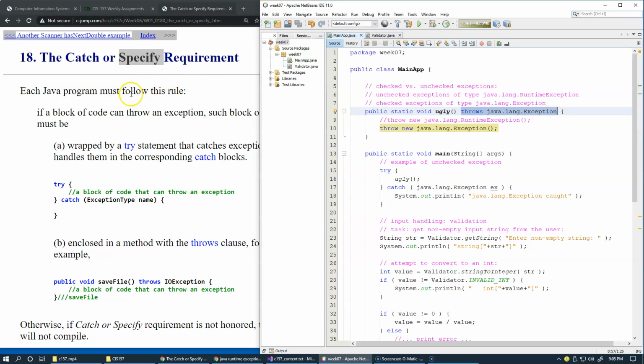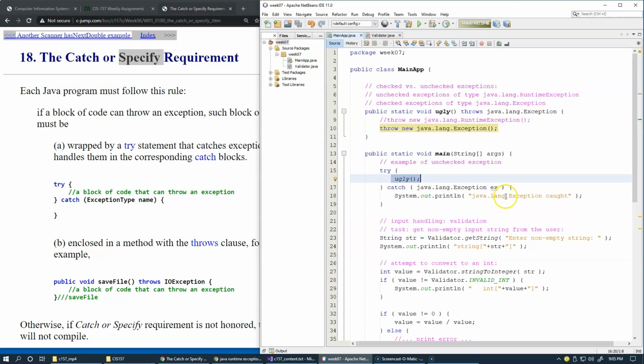And the second method or requirement that you have to have is that if you are not going to say throws this exception, then you have to use try and catch. So you know for sure that ugly can throw an exception object. So you have to wrap ugly inside try and catch, and then you just say, okay, Java exception was caught.